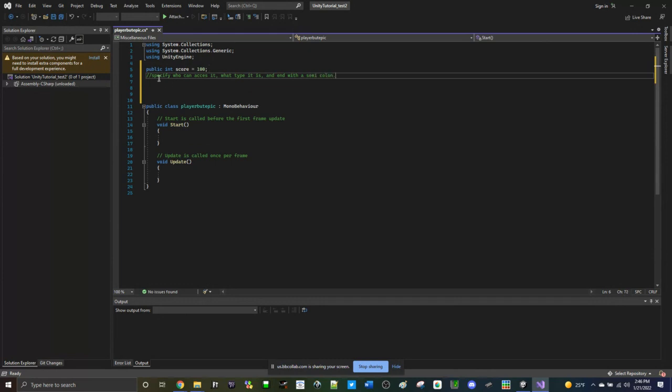Something to note there: double slashes are also how you declare comments, as compared to the hash sign in Python. You can tell because Visual Studio likes to paint it in a different color if you have everything set up appropriately. You don't actually have to write this down. This is just a little mental note here. So we have declared a variable and we gave it something. We're giving this script some information to work with. We want to give our player a score for how long they play the game, perhaps.